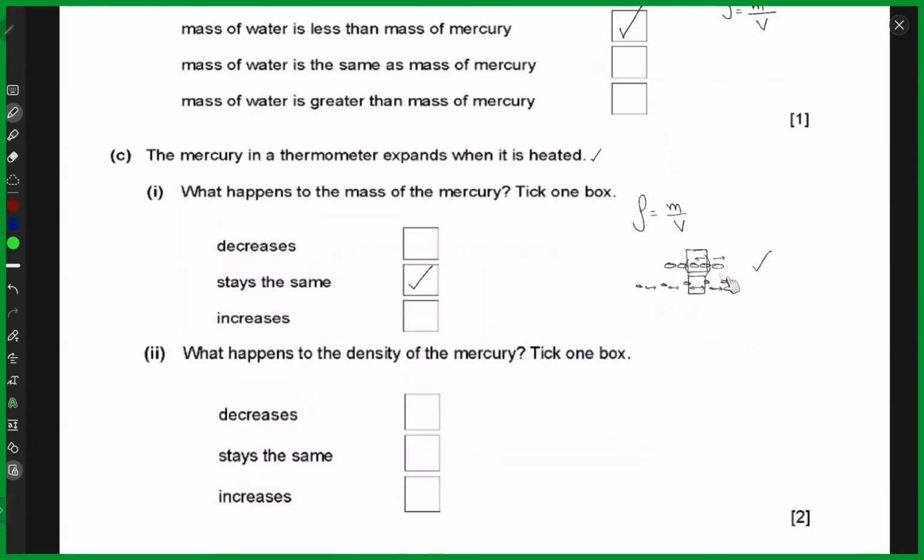So is that clear for everyone in the class? Why would the density decrease and why would the mass stay the same? Could you explain the decreasing part again? For the density, right? Yeah. Okay. So basically think about this. We're just going to draw a visual picture, a random picture, right?